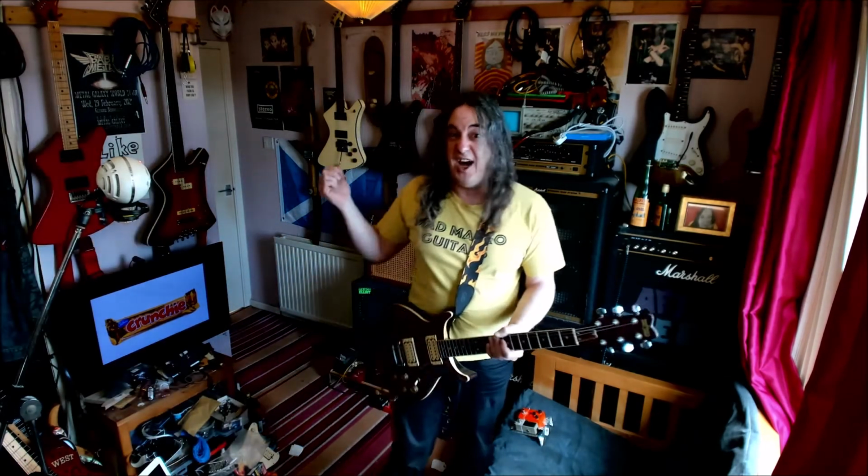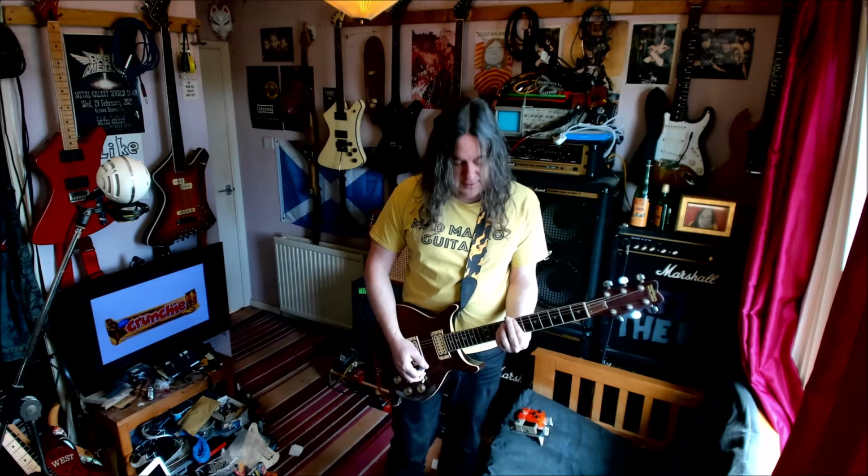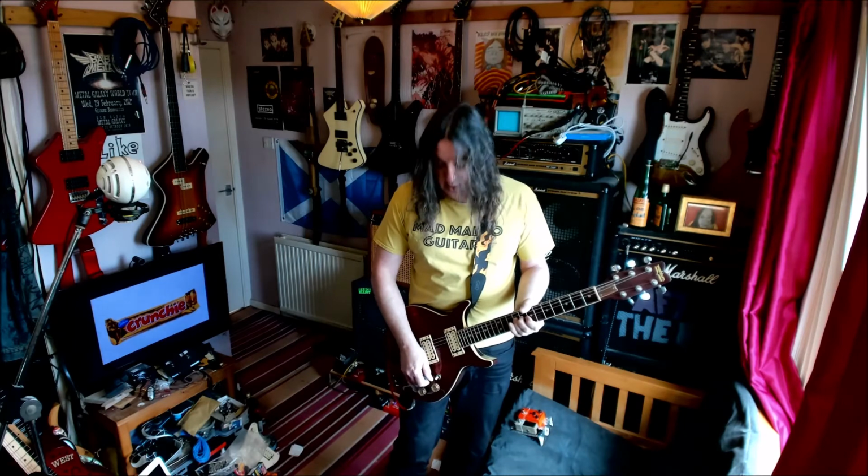Jump cut. I'm going to play the Strat through it just because of the clean on it. I'm always a believer that clean with humbuckers isn't as good as clean with single coils. No, I'm not saying it's bad though.